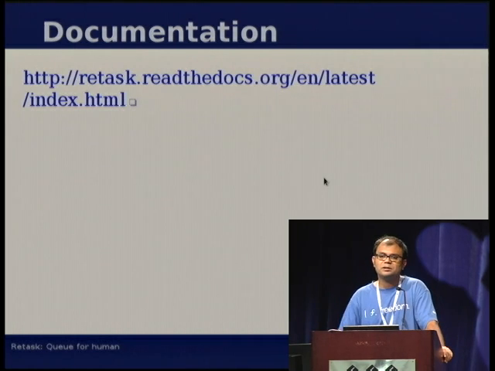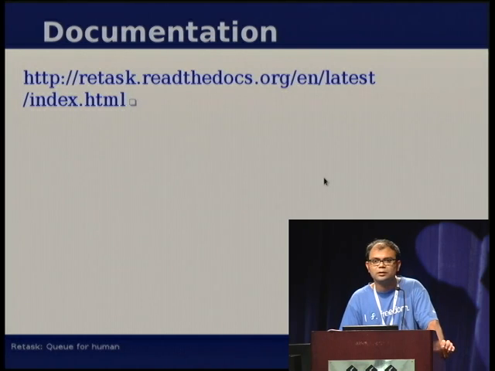The documentation is up there. It's retask.rtfd. Currently, in the Fedora infrastructure, we have a couple of projects which are using it. One of them is the dark server. I'll be talking more about it during poster sessions. And a few upcoming projects started using it. So if you want to just play around with a new kind of simpler queue, just have a look.